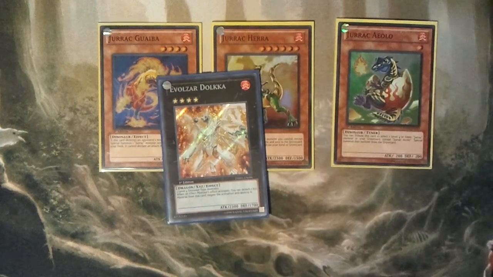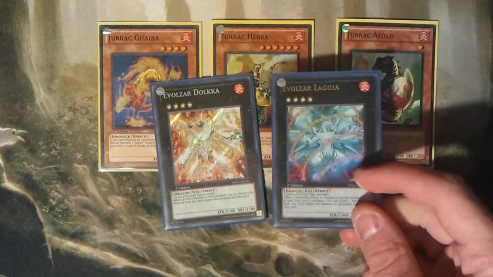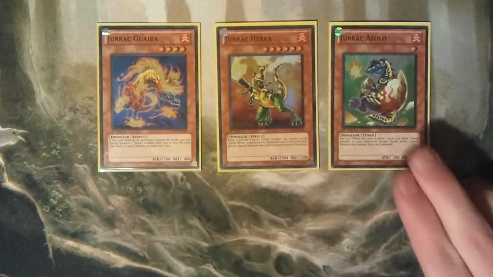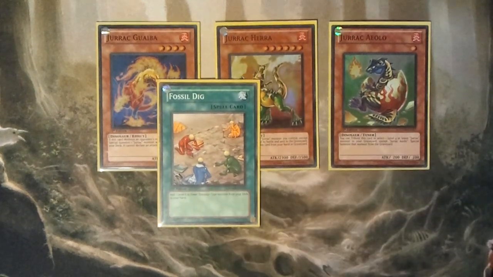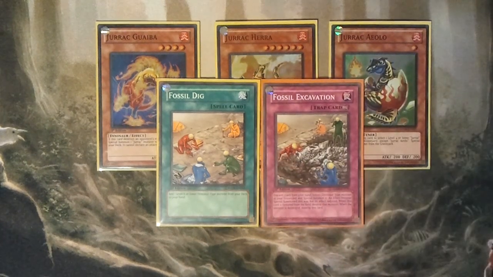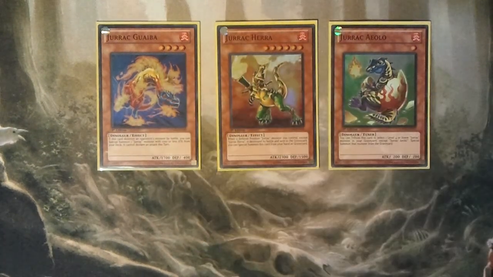Dolkka and Lgiga, because you'll go Guaiba, attack for another Guaiba, overlay into Lgiga and Dolkka, which you all know are very powerful cards. Other than that, Jurracs as their own type are not very powerful because they don't have a lot of support other than there is a dinosaur Rota called Fossil Dig, and they have their own called the Haunted, and it's called Fossil Excavation. There are a few other generic dinosaur support cards, but none of them are very good.